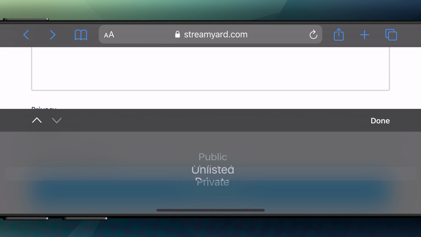If you choose unlisted, that means that only people with a link that you give them can see your broadcast. So you can go live, the public will not see it, but if you share that link with multiple people, say your channel members, they will be able to come in and join a private live stream. And then there's private, which means no one but you will see the live stream. This is great for testing. So if you want to test something with your live stream, test overlays or backgrounds, or just you want to go live and figure out how this works, you can do that while everything's set to private.